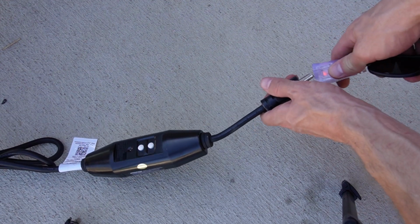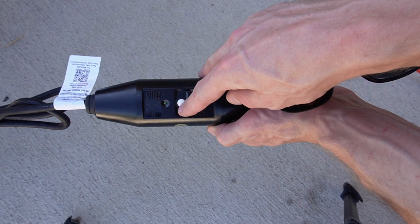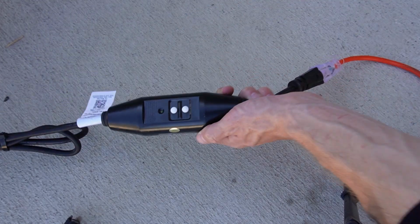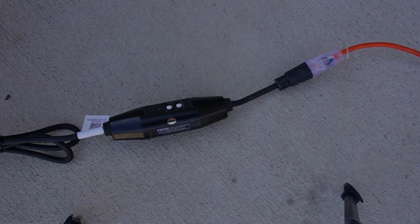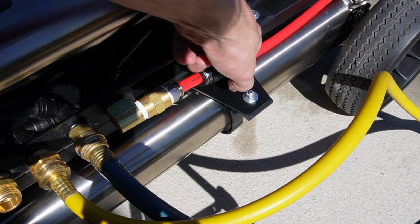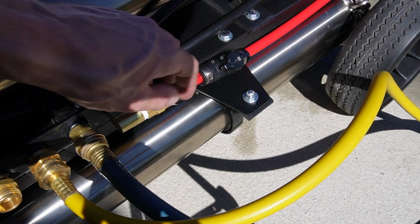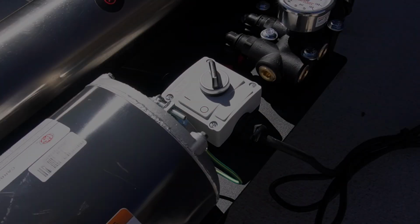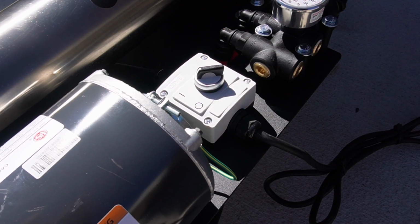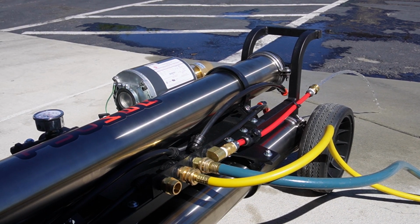Now I will connect the cart to power. Ensure the cart has power indicated by the green light appearing on the inline GFCI. Next, ensure the bypass valve is open by making sure that it is in line with the red hose and not perpendicular, intersecting it. With water running through the cart, turn on the pump. Let the cart run for 10 to 15 minutes in order to prime the RO.